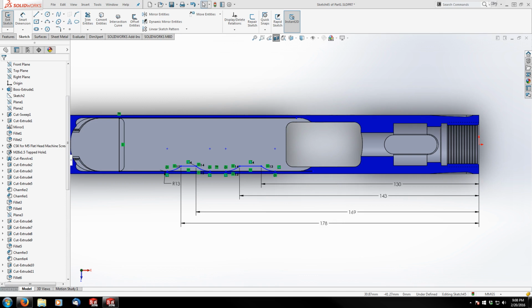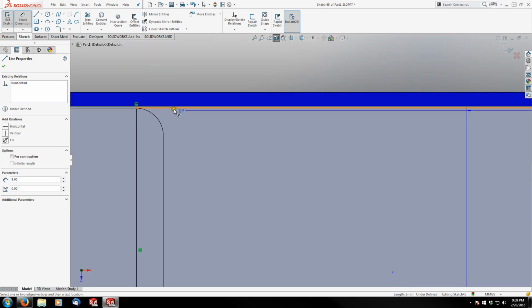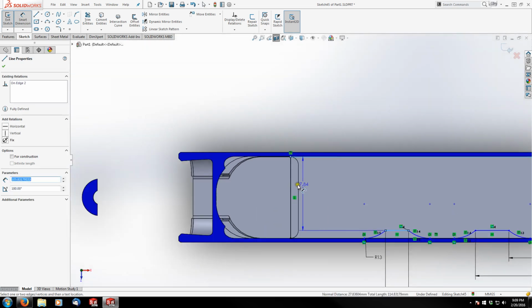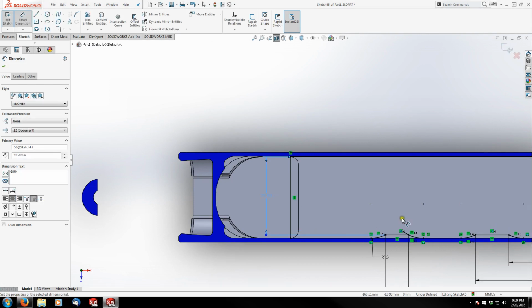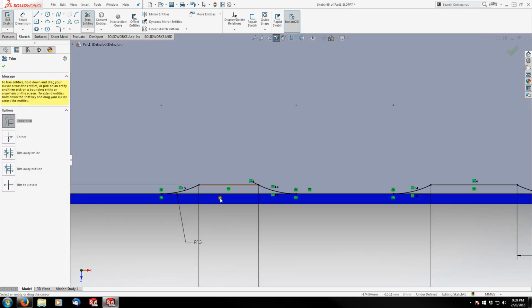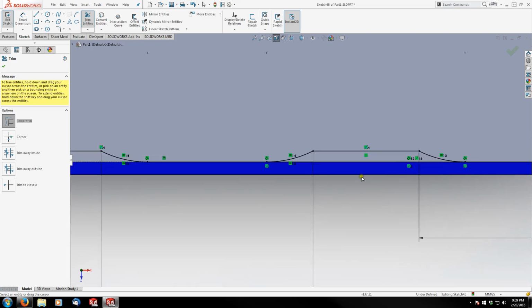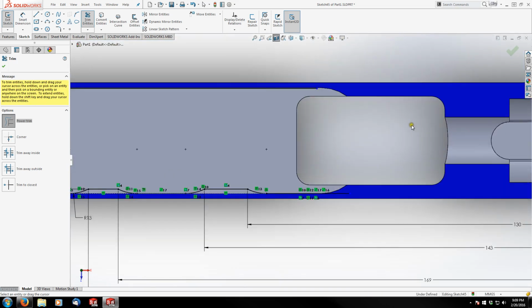Now the last dimension I need to define those is from this surface to the edge. You got to be really careful not to grab this edge by mistake and grab this edge. That's going to be 29.5. So those are locked down. I can go behind them now and trim out the wall behind them or the edge. And then we're going to focus up front here now.